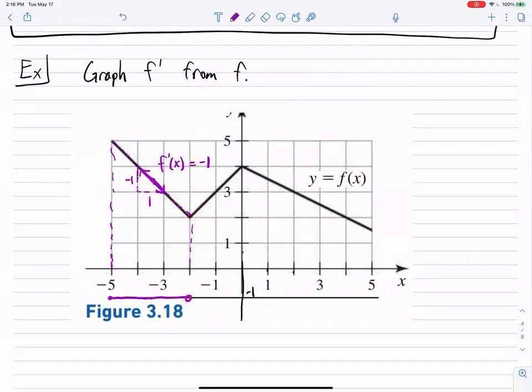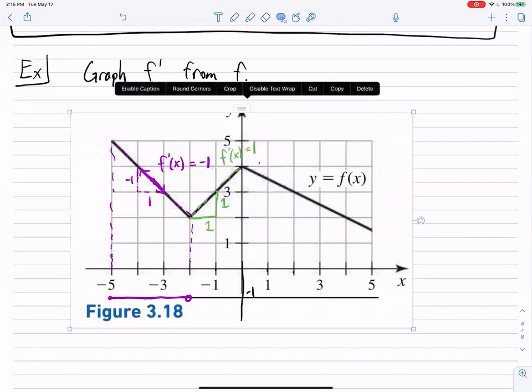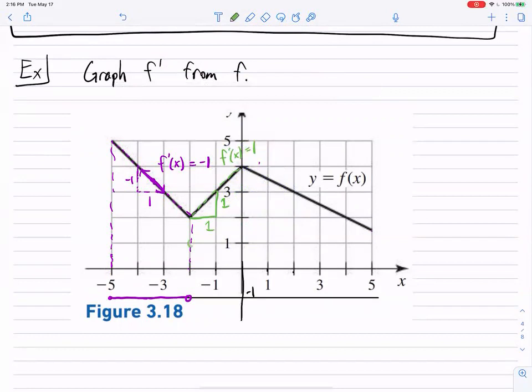And then for the values between -2 and 0, the slope goes up like that. And so the slope is up 1 over 1. And so f prime of x for these values is going to be 1. The slope is 1. Let me actually move this, that's kind of in a bad spot. For there, I'm going to draw an open circle, and it'll go up like this, and it'll be an open circle there because it does not take a value there or there, because there is no slope of a tangent line there. And then for this little bit, the slope is always -1.